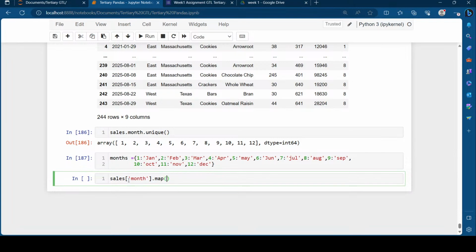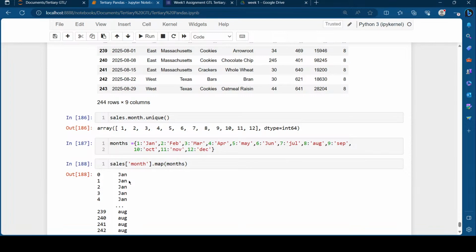Then inside the bracket, what is the dictionary? How do you want to map them? You've created a dictionary, so use this dictionary for me. This is it. When we run this, you see now we are getting January, February, and so on. When you have this, it is not saved. So you have to say sales, as I said, you have to say sales at what?